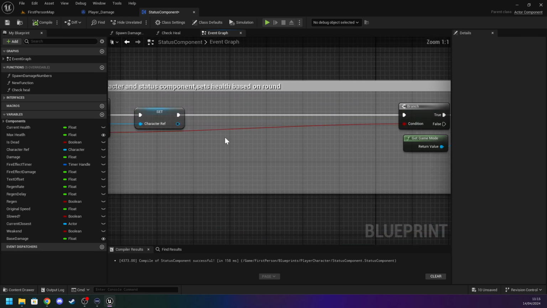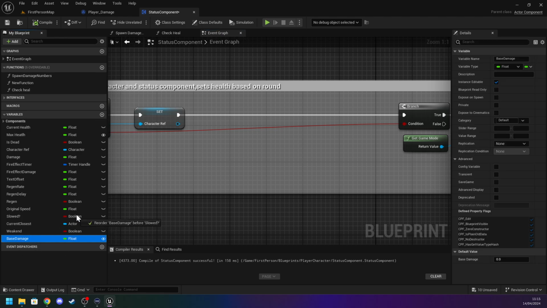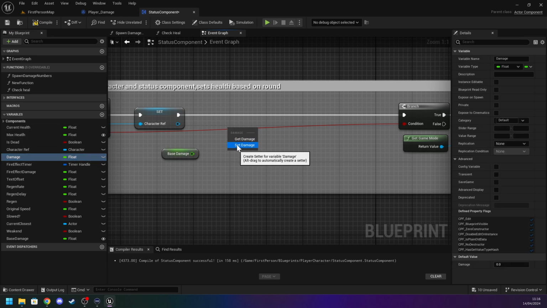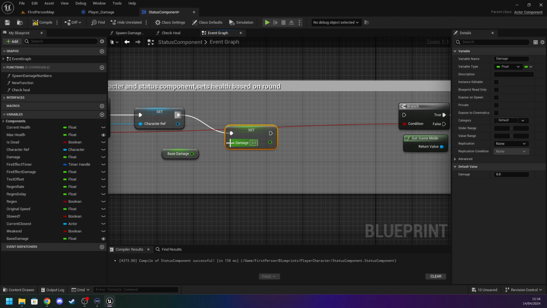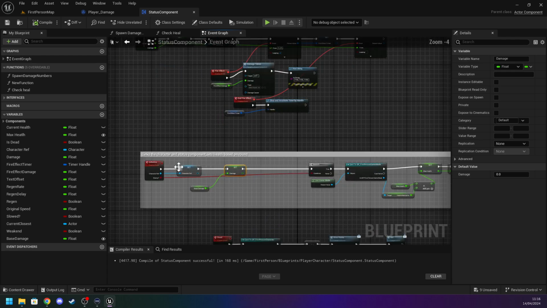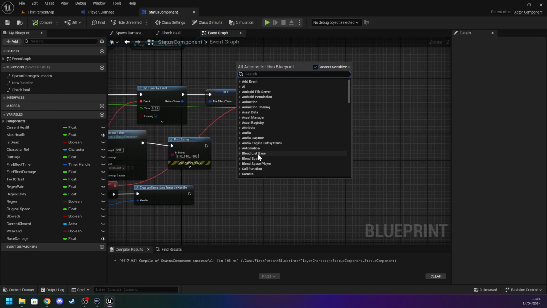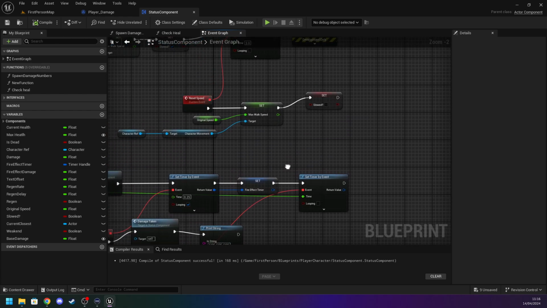Once it sets the character ref, I'm just going to get base damage and set damage to base damage. And there we go. Because this event runs whenever anything with this component spawns in. It's kind of what sets it up.